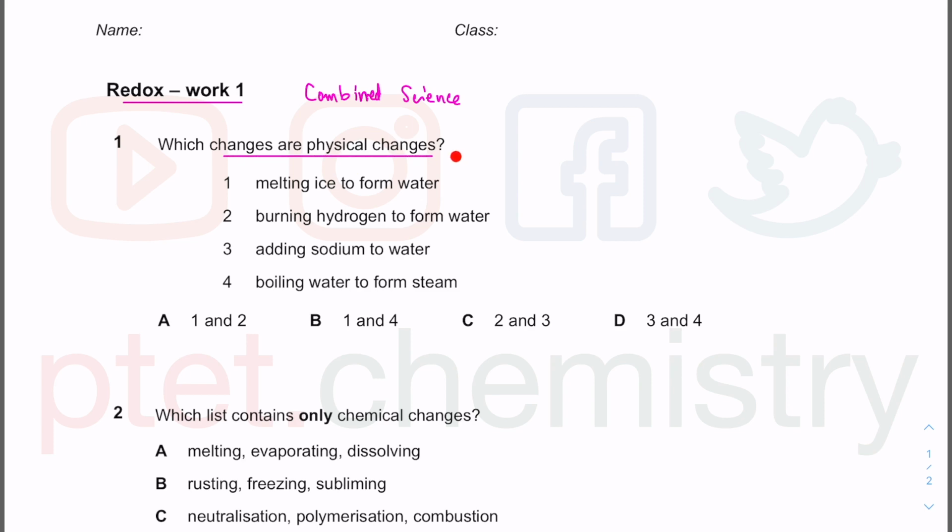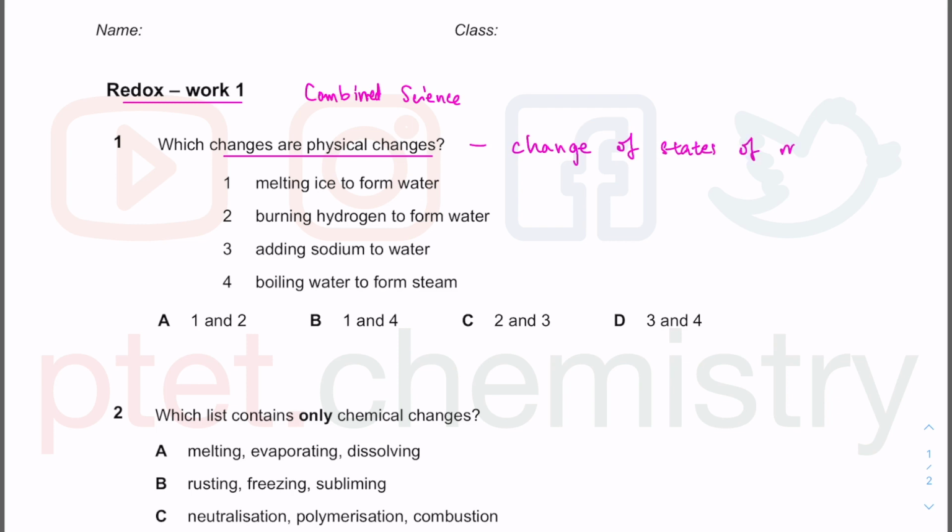This is part of the statement in the syllabus that asks candidates or students to be able to differentiate, to distinguish between physical change and chemical change. So physical change, there is no change in the chemical composition because you are not forming a new substance, you are not breaking bonds, you are just changing the physical appearance. These are usually changes of state of matter.